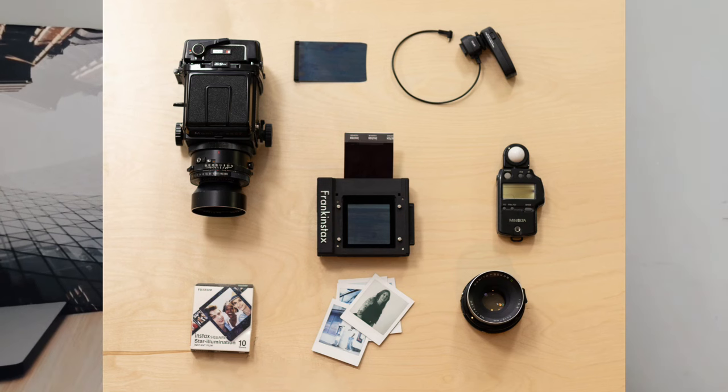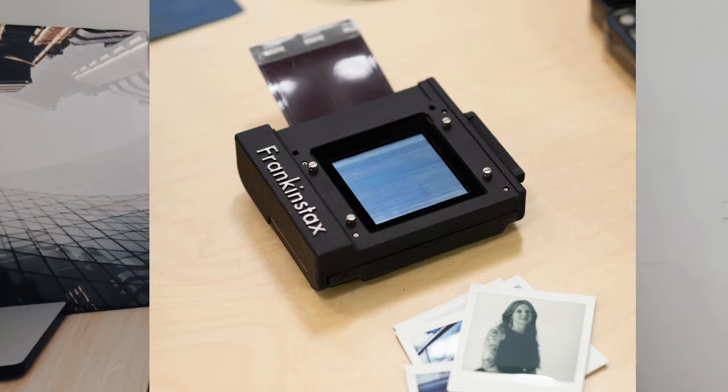Sam has matched the durability of the Mamiya, using MJF P812 construction to up the durability of the Frankenstax to match the Mamiya RB67. The Frankenstax SQ40 features nylon construction resistant to heat, impact, and chemicals, and all additional hardware uses stainless steel. Limited numbers will be available on launch, which is on October 31st. You can find it at www.frankenstax.com — I will leave that link down below.